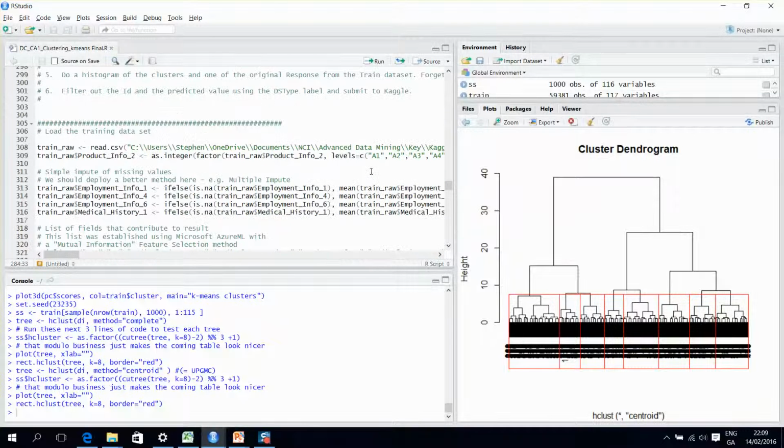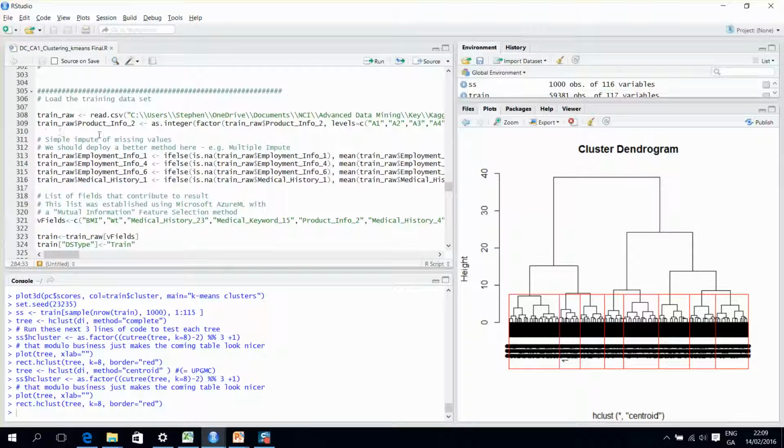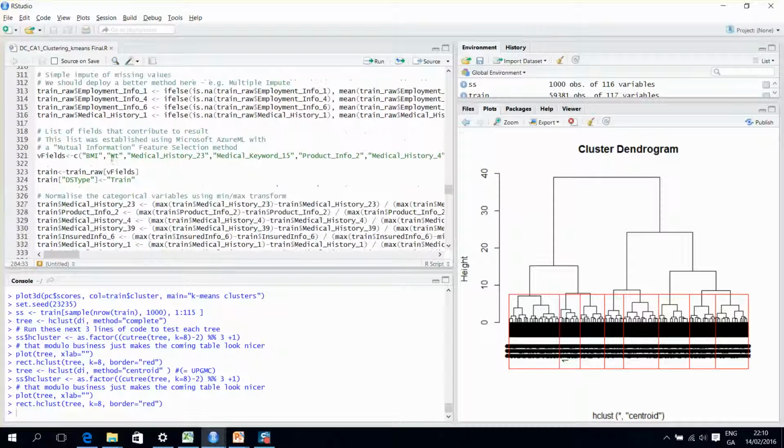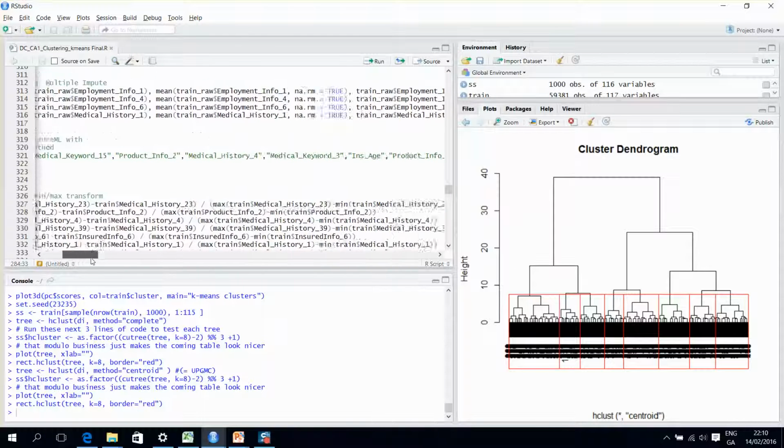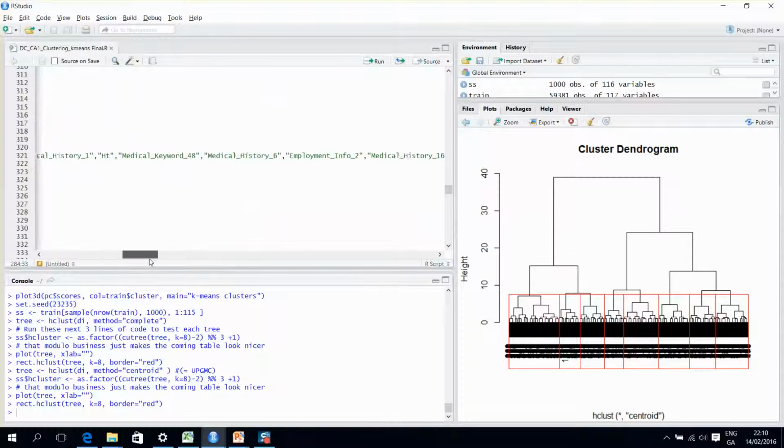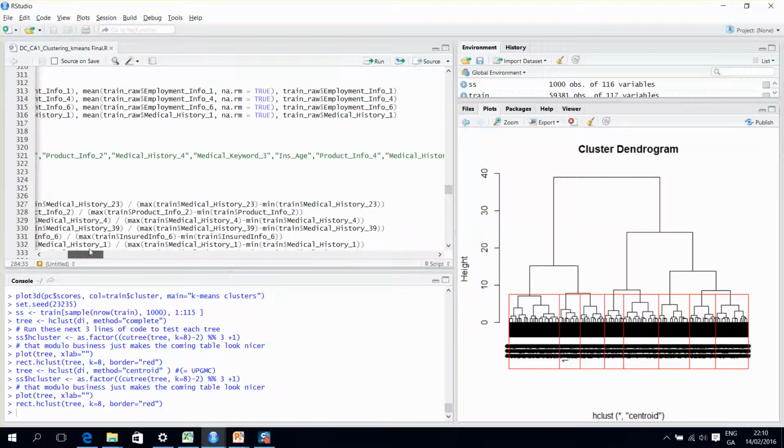We did this, so we loaded in our data again. This is all pretty much a repeat of stuff that happened earlier. We imputed some of our missing values, and we just pulled in our list of fields. So this is our list of fields that we've identified through Boruta or through the mutual information algorithm that have the most impact on the result.